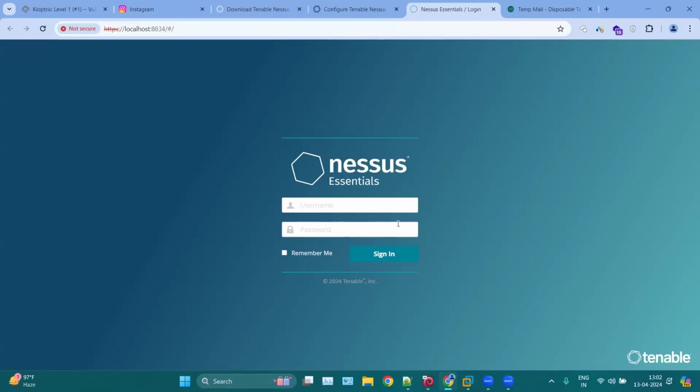After scanning, you have to install some plugins for the Nexus. So you can click on install plugins. That is also very automatic. After installing the plugins, you will have this screen here to log in. So you can log in with your email address or your username.